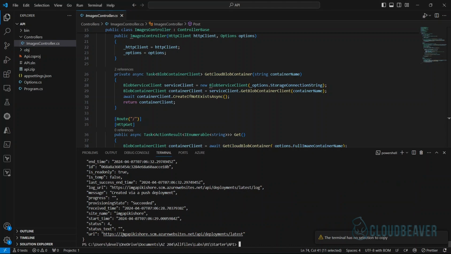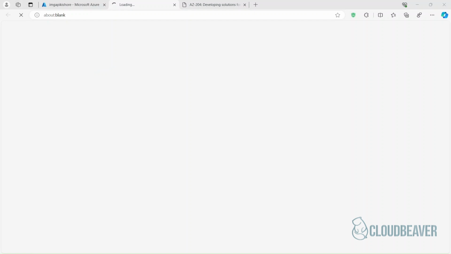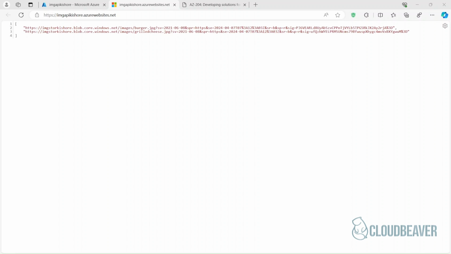It insists that you can find your API deployment from here, and this is the details of the deployment. Now we can go and confirm if really the deployment has happened for us or not. And for doing the same, I switch over to the Azure platform where we have this image API. And in the image API, I'm clicking on the browse button, and there it is. You can find out this image API will be deployed and displayed for us. And there is a proof.